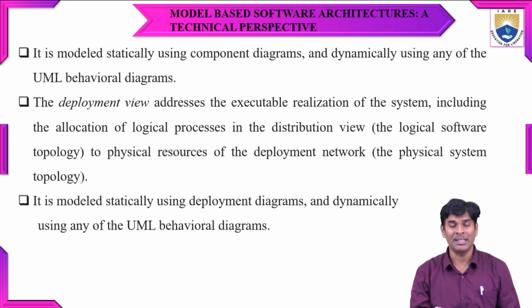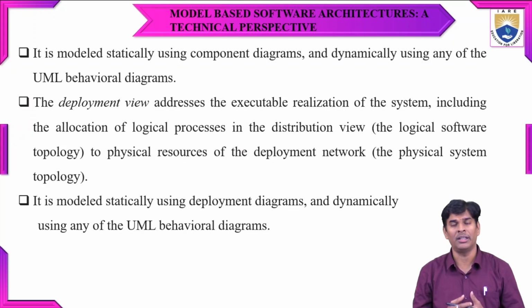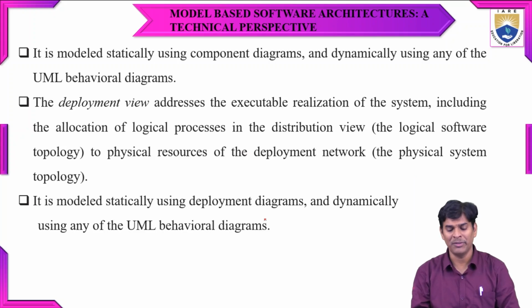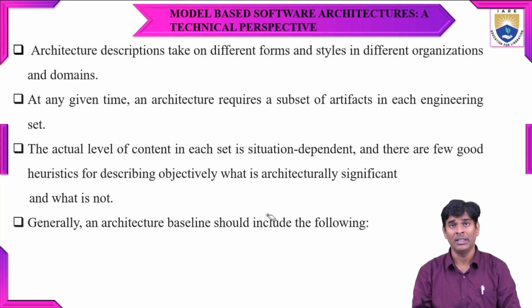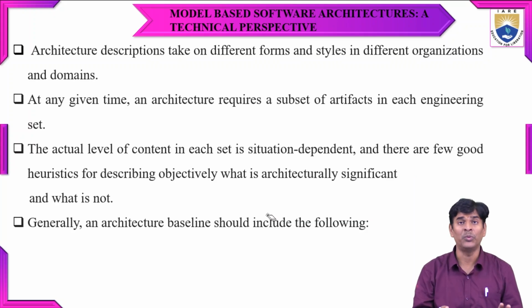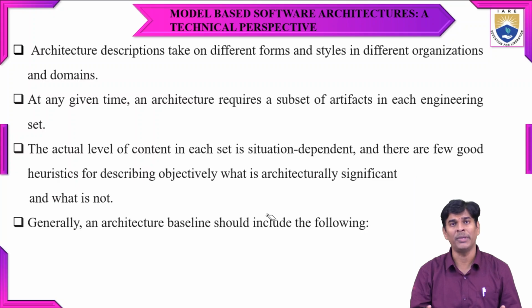Okay, so deployment is nothing but the executable realization. It means they need to give the demonstrations, and the information has to be logically distributed from one view to the other view. This information has to be transmitted from the logical process to the physical resources. So based upon whatever the topology is, they need to implement it. So here the static one we can call the deployment, and the relations, like we have association, aggregation, realizations and relations. Okay, how it can be one to one, one to many, many to one, or many to many.